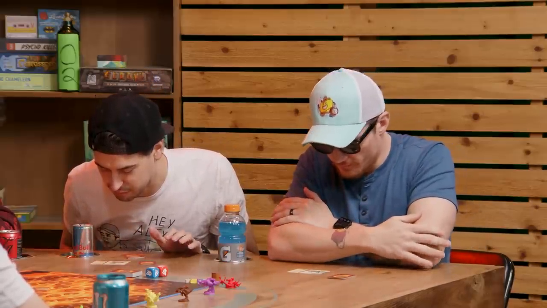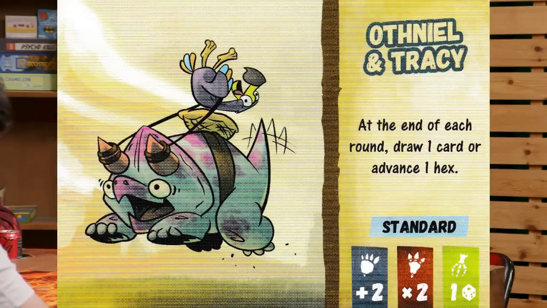That's true. I'm Othniel and Tracy. At the end of each round, draw 1 card or advance 1 hex. Whoa. So I'll be trickling around. A nice trickle. To do the end of turn thing twice, basically. Excellent.